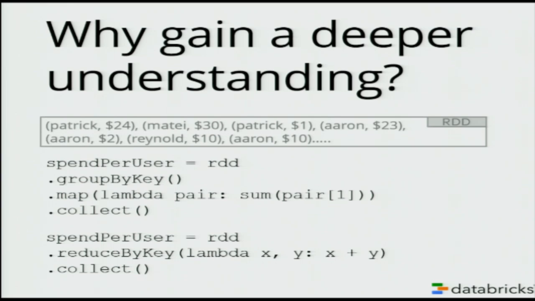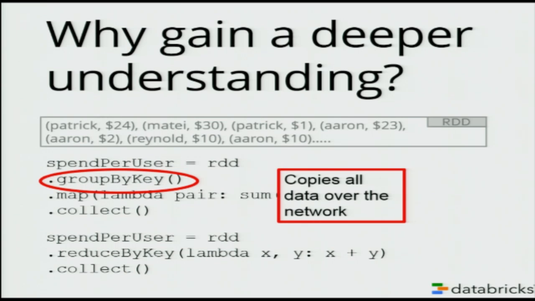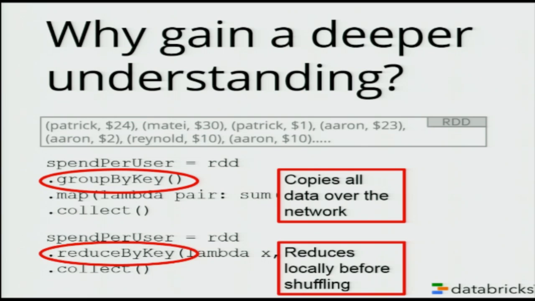And these two, though nominally they have the same properties, actually will produce very, very different types of performance. The groupByKey operator in Spark completely shuffles all of your data, because the semantics here are that for each key, you'll get the entire list of values associated with that key, and then you can do whatever you want with them. Whereas if you use reduceByKey, it will actually do a local reduce on each node before it shuffles the data. So this is similar to what's called a combiner in Hadoop, except we can do it in Spark automatically for these types of operations, because we have the closure that you're running.